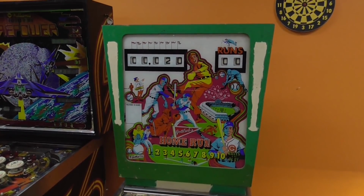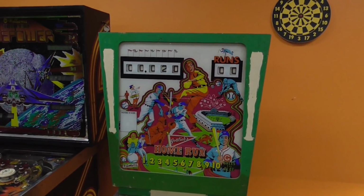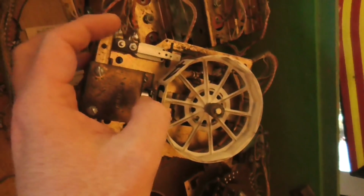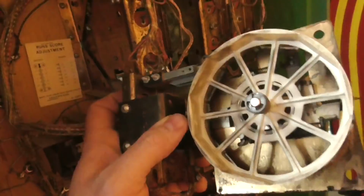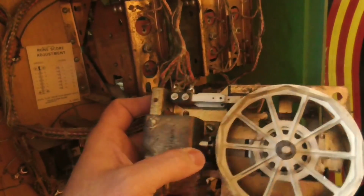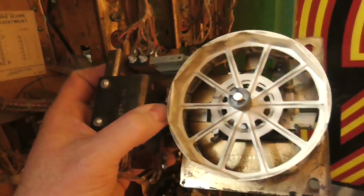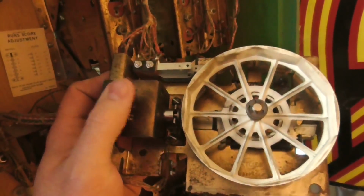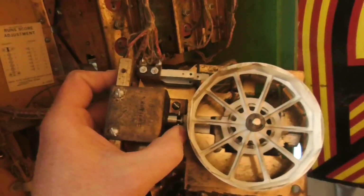Okay, that's another clue. Okay, so I've turned off the game. Now, you notice when I turned it off, I got another 10 points when the game went off. Now, how did that happen? It's because of the way these score reels work. We went over these in the last video. See, I'm on 0 right now. This is the coil that advances it. Well, watch what happens when I pull it in.